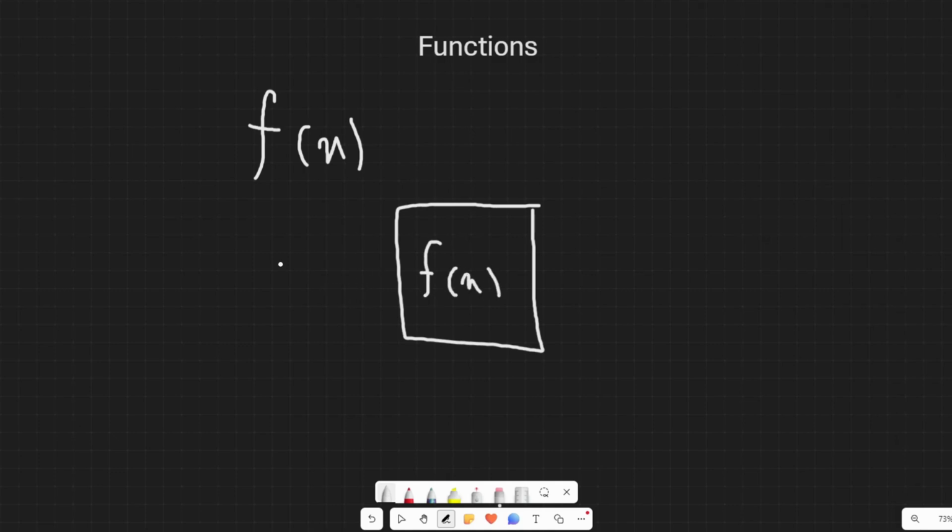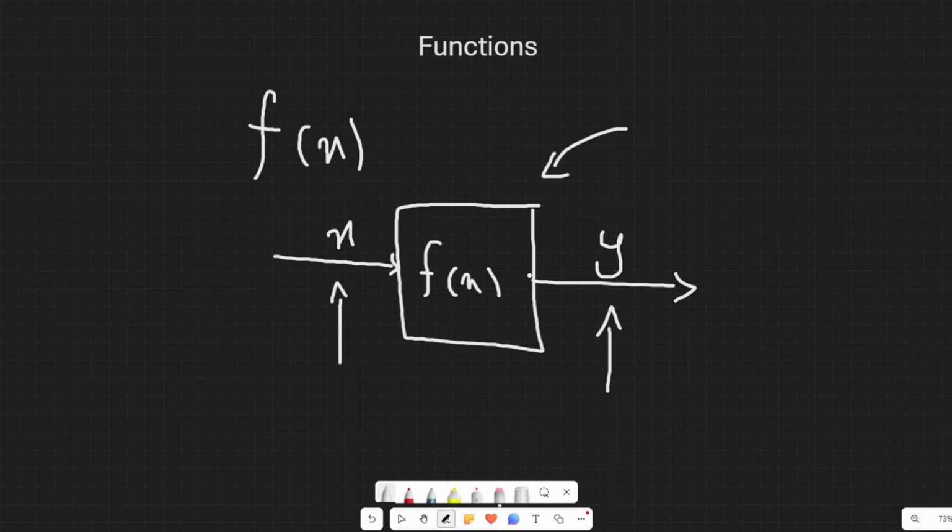So basically this machine gets an input. That input is x. After processing that input and applying some, let's say, operations on that, it gives us an output. Let's call this y. So that's it. This is our function here. It gets an input, it processes the input, and it gets out the output right here. The left one is the input, the right one is the output.